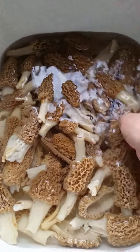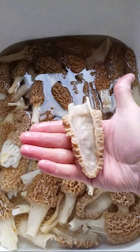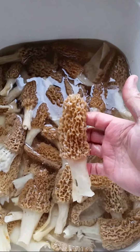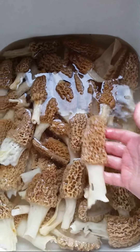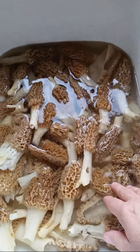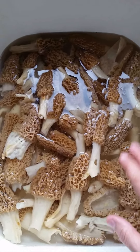Here are those yellow morels that we just picked. You can see in one picking I filled the sink up — they're real nice morel mushrooms. The thing with the larger morel mushrooms is they're not as good tasting as the small yellows, the whites, the grays, the blacks. The smaller ones do have more flavor, but these will make several good meals and will taste great.